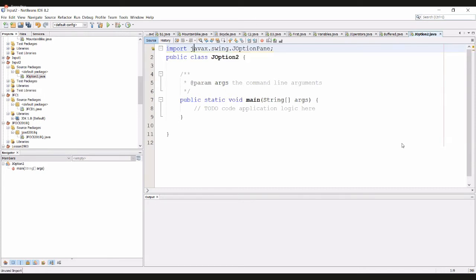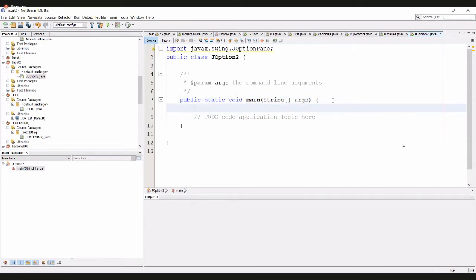Right. Then this option pane is located in Swing, right? For that purpose, you have to include this statement, import javax.swing.JOptionPane. Then after that, you can come on to the main method and enter the codings there, right?